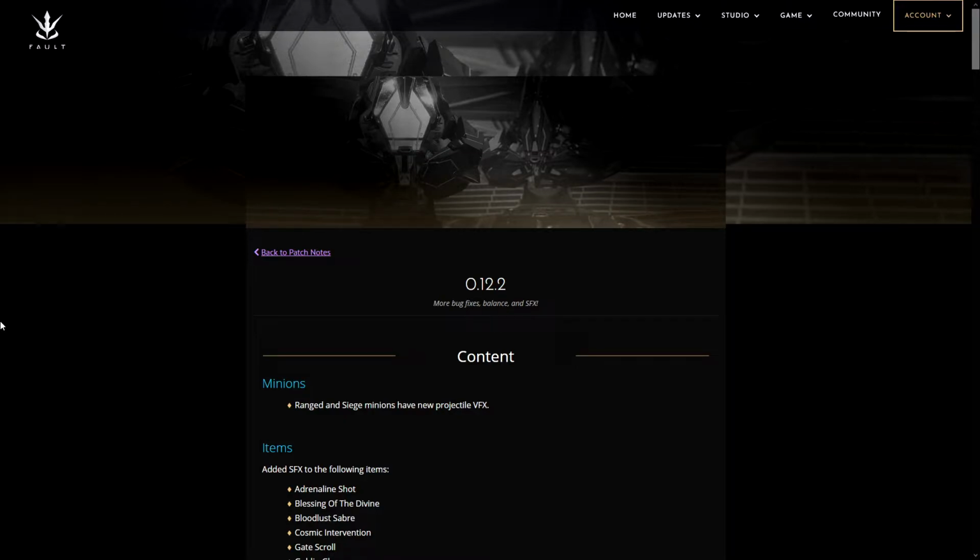It's been a couple weeks since I uploaded last, and the reason for that is that I did not like the 12.1 patch. I didn't think it changed any of the things that were actually wrong with the game, so I stopped playing. It wasn't very fun, and I'm not going to force myself to make content on a game that I wasn't enjoying. So, today we're going over the 12.2 patch notes, hopefully seeing if any of this changes what I think about the game currently, or if any of these changes are actually going to be impactful. We are about to find out.